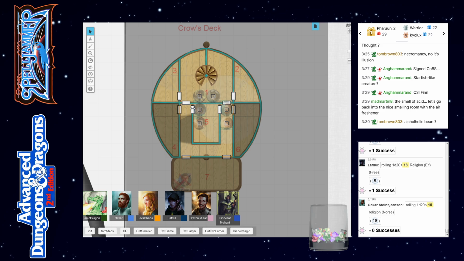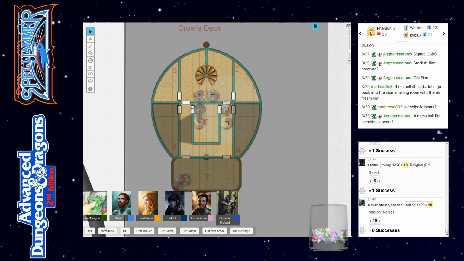You don't find any valuables in here. I guess the side rooms then. Yeah, I think they're the last rooms.